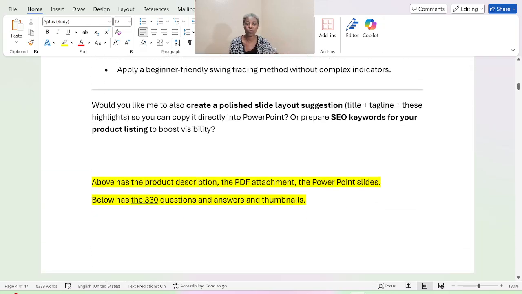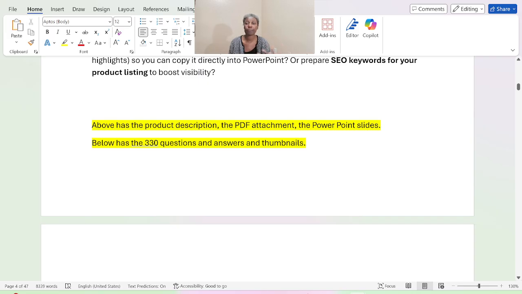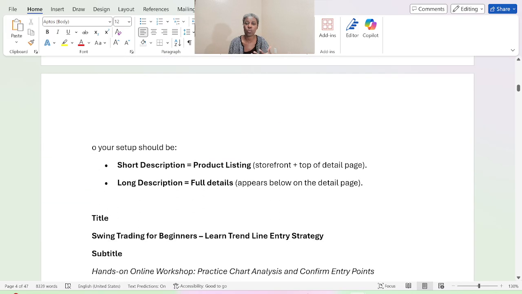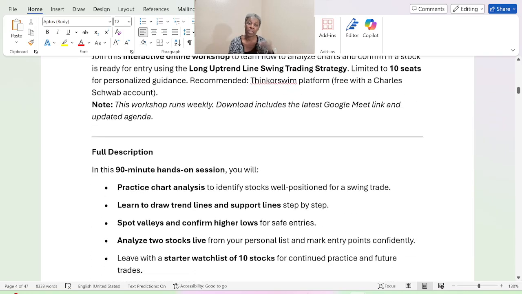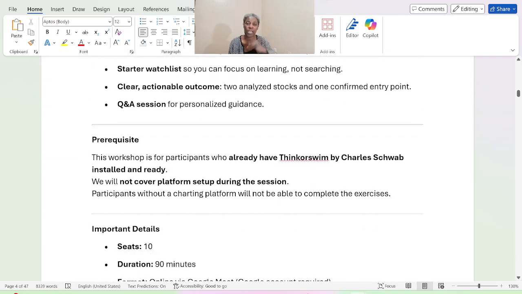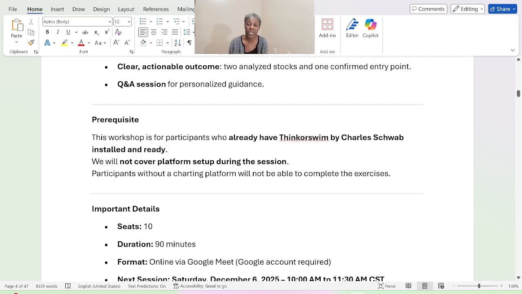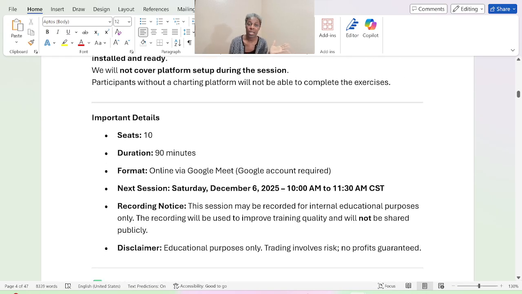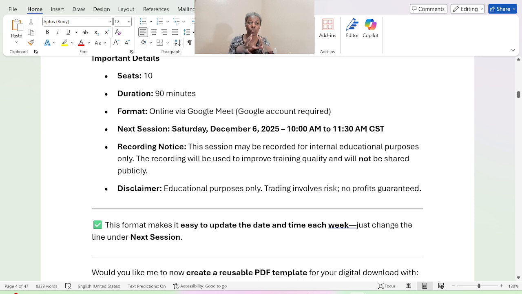It can take hours to go through it, but once you have it, you can just have a template from it and keep updating it. So I'm not using anything fancy. I'm using my online store that I already have, and I wanted to use Google Meet. So I made it clear that people who attend need to have Gmail, because we are going to use Google Meet.